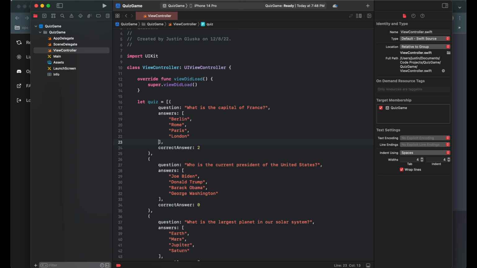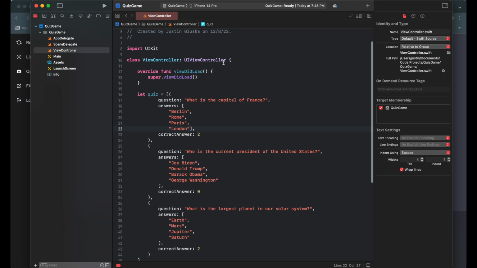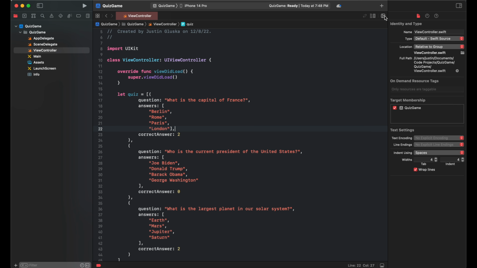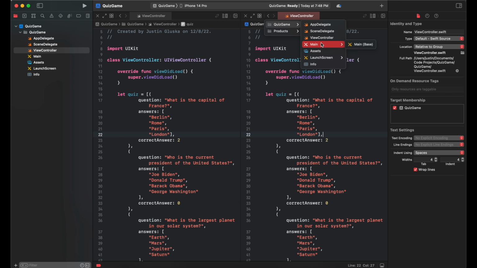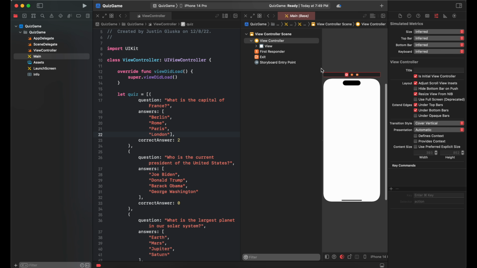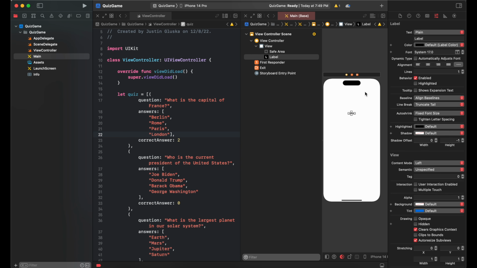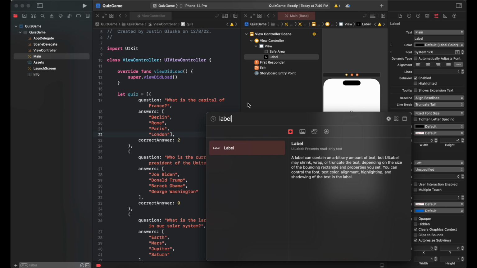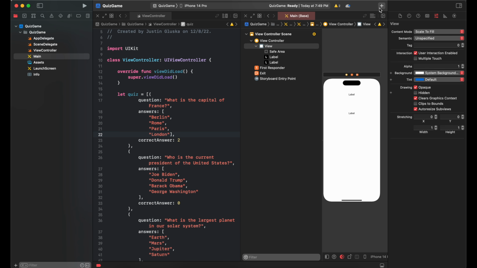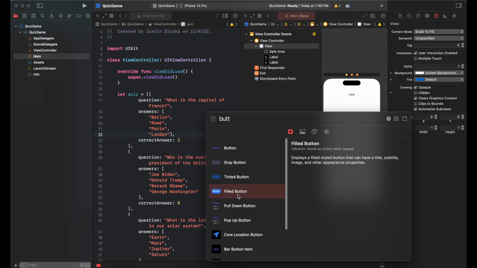So this is going to be going a little out of this tutorial, but the way that we'll do this, and you could ask ChatGPT to do it for you, but I'm just going to go ahead and explain it to save some time. I think the main thing I want to show off is just the coding capabilities. So I'm going to make on our view controller, which has pretty much the app, the code that's going to run, and what it's going to look like. We're going to add a label. This label is going to be the question. I'm going to add another label, and this will be, let's just say, the score. And then we will add 4 buttons, and each one of the buttons, can we do any kind of cool button?